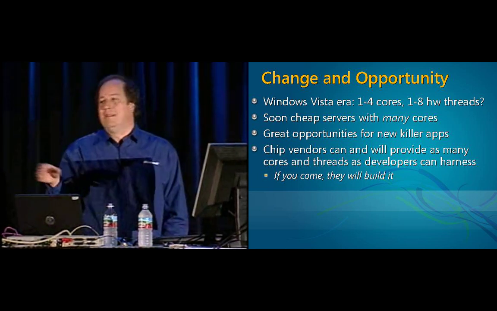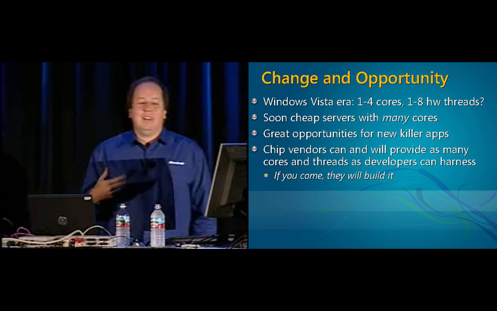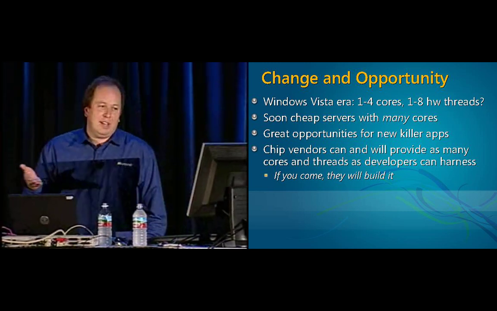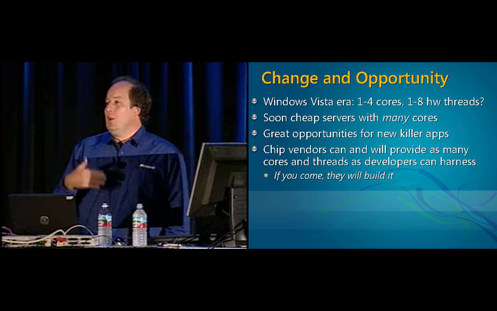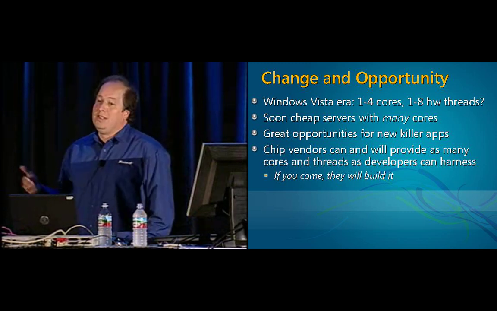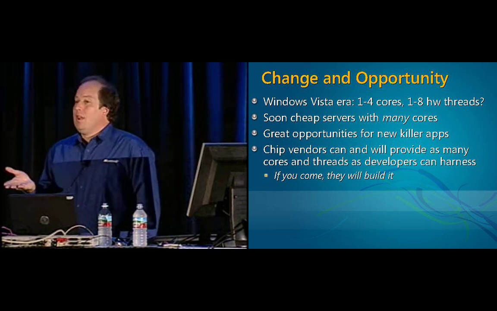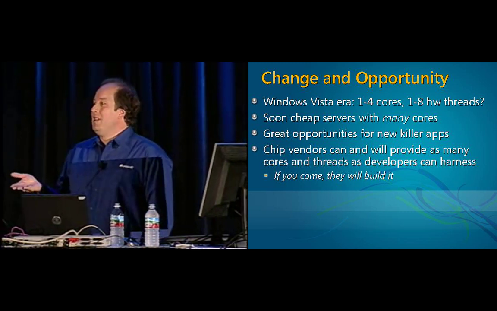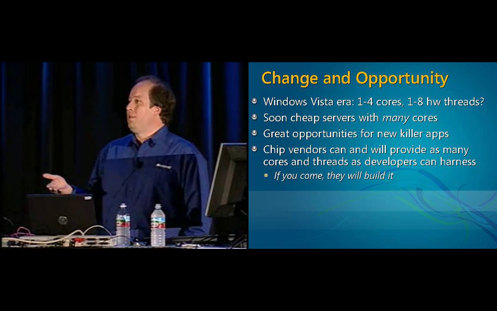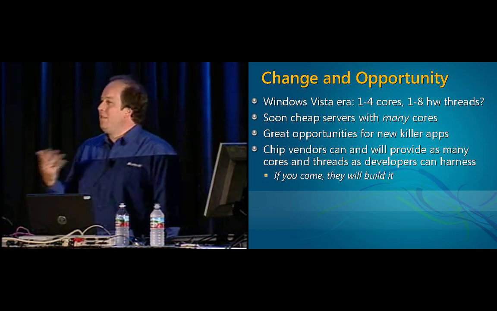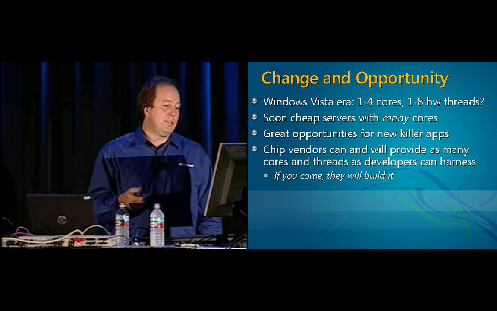I'm really excited about this future, and if you look out to 2015, you end up with some incredible numbers on the performance of the chips. Even in the Windows Vista lifetime, you're going to have desktop machines with maybe 4 cores or maybe 8 threads, maybe more. On the server, where you already have 4 socket machines, if you think about putting 4 cores per socket or more, you end up with a lot of computation available, even on commodity cheap servers.